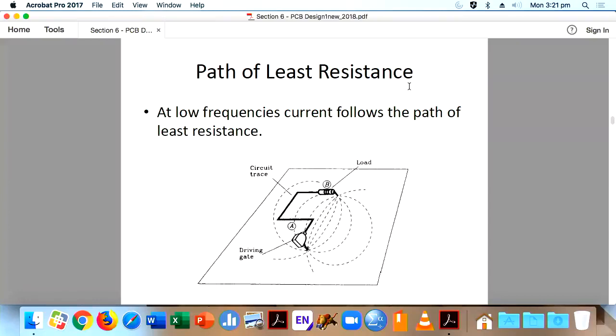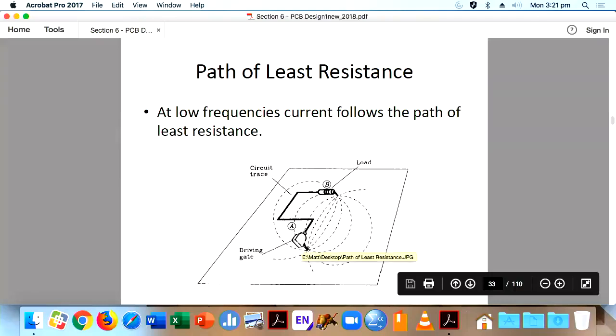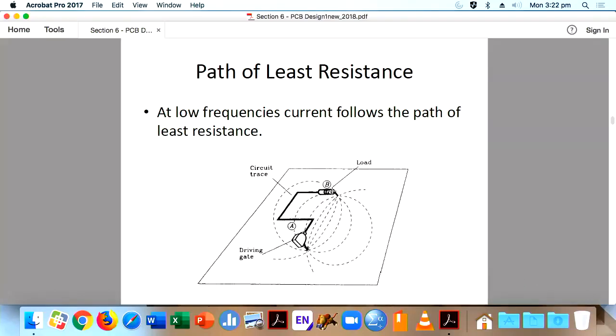Path of least resistance at low frequencies means DC current flows the path of least resistance. This is your IC, and then you have got a copper track. This is your PCB track. You made a bend here, then it is coming, and then here you got a resistance and then you got the ground, and the other part of this is connected to the ground plane.